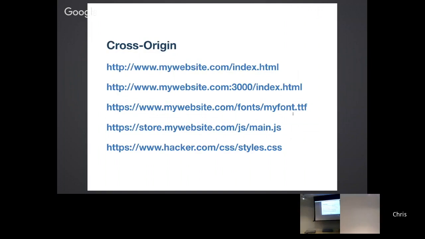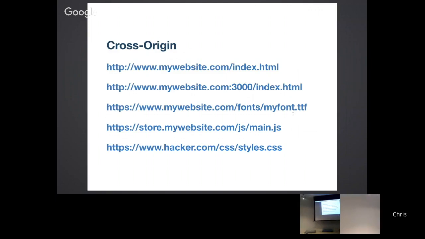Here are some cross-origin URLs. For the first two, the main difference is that the port number is different. The second one has port 3000, the first one has port 80, but everything else is the same. In our third example, we're now using HTTPS instead of HTTP. It's a big enough difference to make things go nope. In our fourth one, we have the subdomain of store.